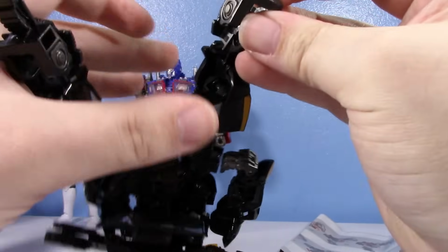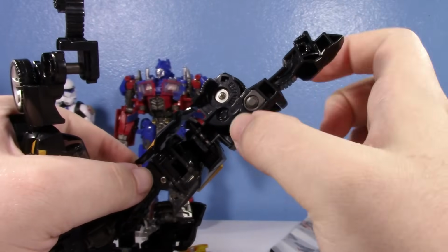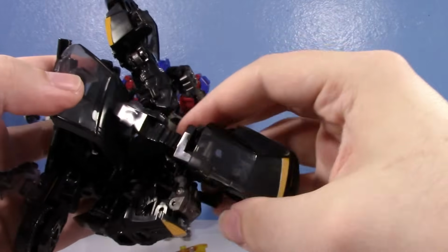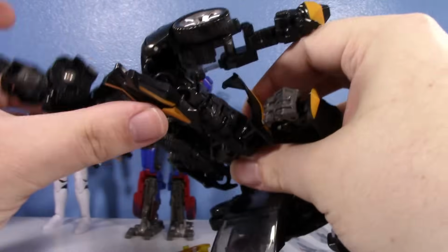It's so funny, when I first got Studio Series Bumblebee, I didn't really get that they have to make sure that's pushed in all the way. I just kind of pushed it in and saw what happened. So, get that like that. I guess we're going to rotate this around, aren't we?